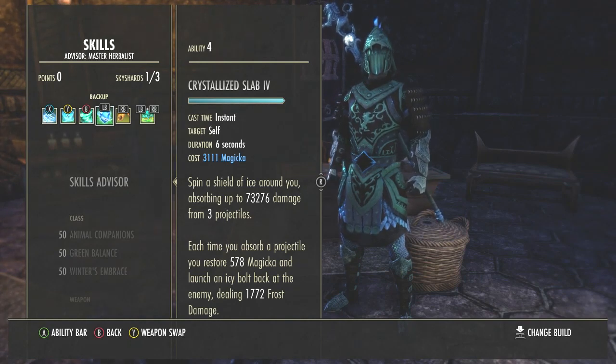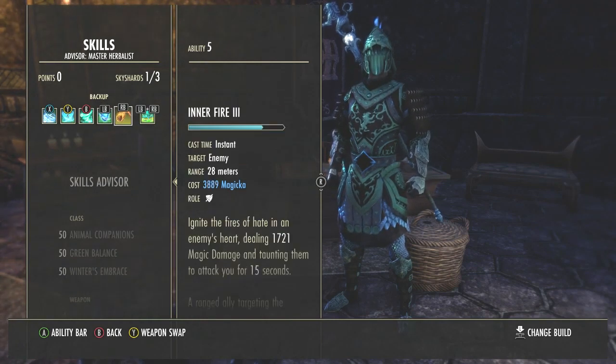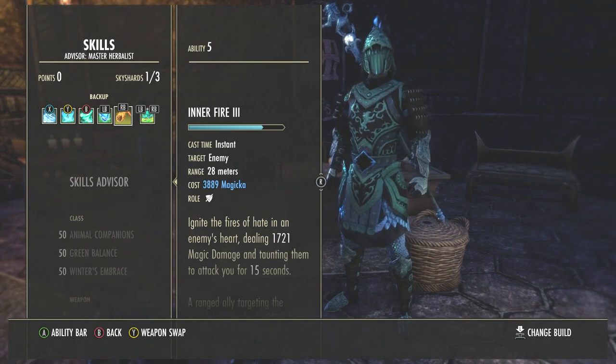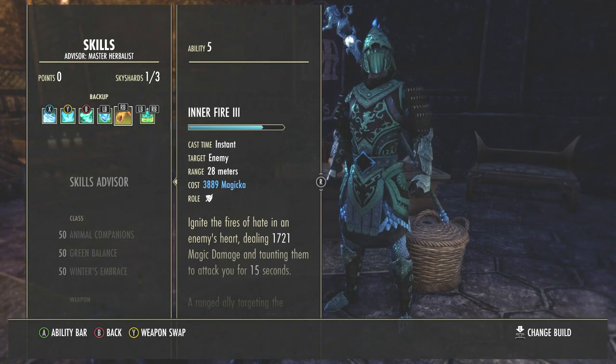And like I say, each time you absorb a projectile, you restore 578 magicka and launch an icy bolt back at the enemy, dealing 1,772 frost damage. We then have a main taunt. This is Inner Fire, and it is found in the Undaunted skill tree. This is extremely important to have as a tank. You need to get the big bosses onto you.